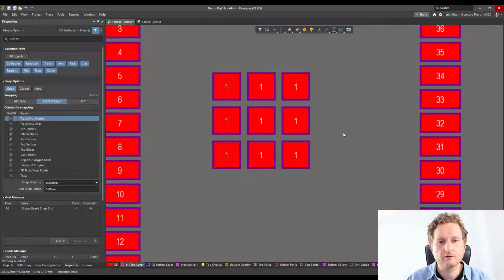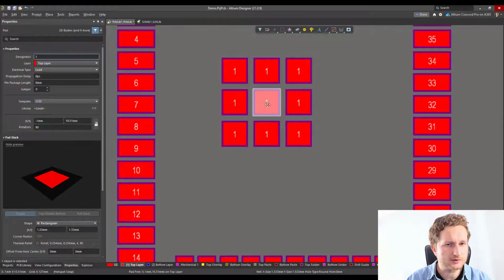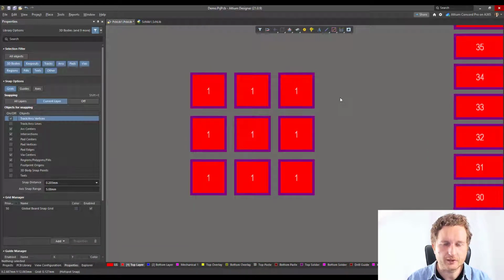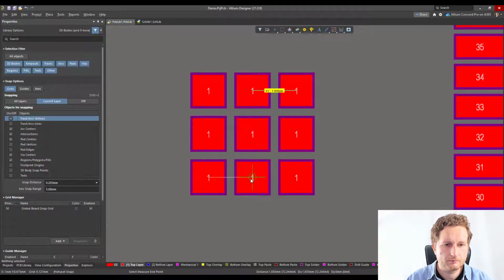So it's a real fast way and exact way to place such an array. Double check it, that's the centered pad. Okay, looks pretty good to me. We make a measurement. You can use the reports, measure distance. Exactly what we calculated. Shift C will clear all measurements.